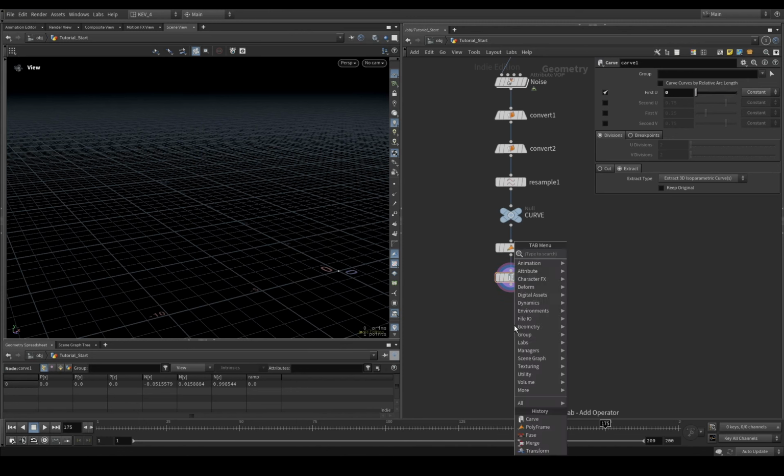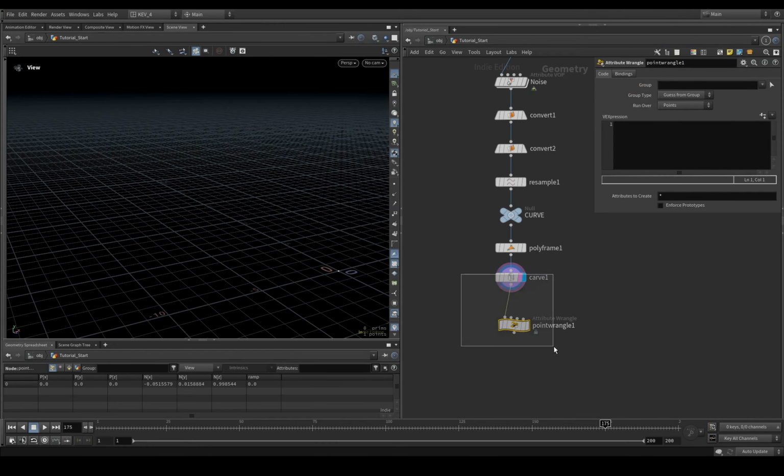So the way we do this is we pop down a point wrangle, like so. So first of all, we're going to create a vector, n. We'll set that to equal normalize n. And then we'll create another vector up and set 0, 1, 0. And then all we need to do is create a matrix, call it M, and say make transform n and up.